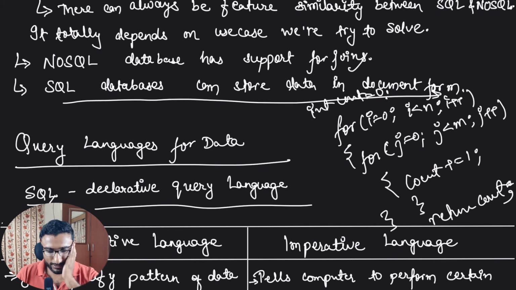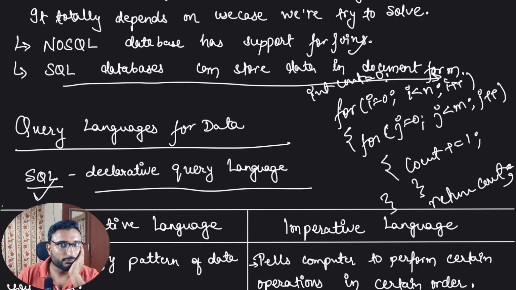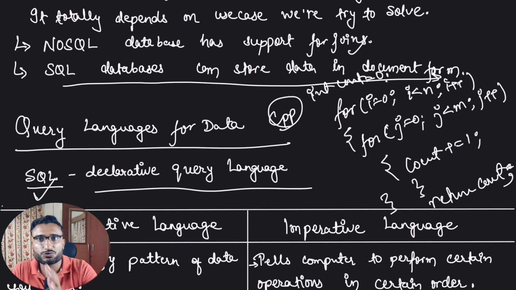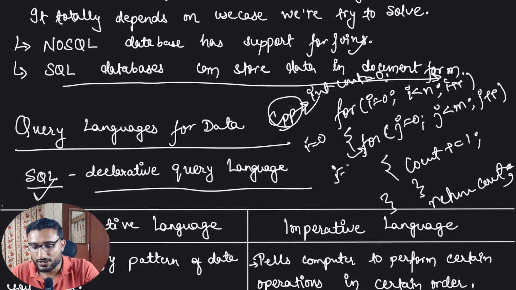So if we talk about this specific function, let's say I am executing this code in C++. Now, how will this code execute? If you want to debug this code, it will start from here. You have initialized int count equal to 0, then it goes to i equal to 0, then to the inner loop where j equal to 0, and it increments the count to 1. Then j equal to 1, count is 2, then j equal to 2, count is 3, all those things. This is how you will count.